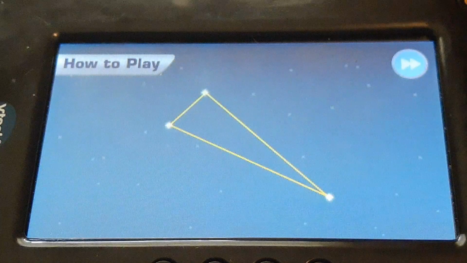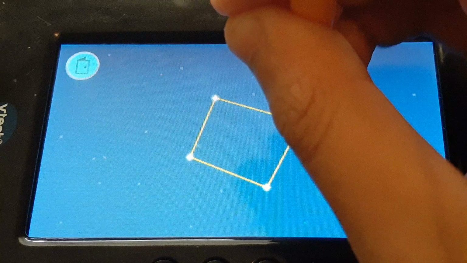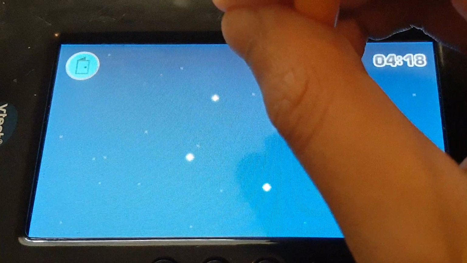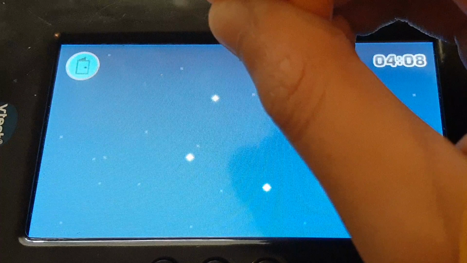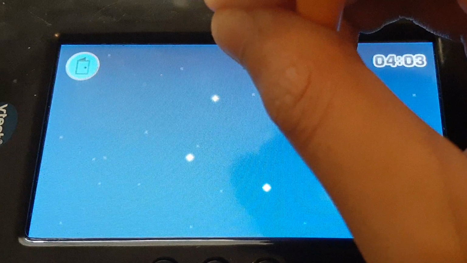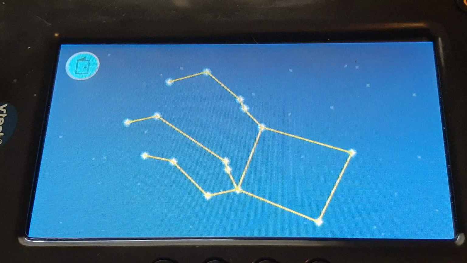How to play. Watch and remember how the stars are connected. Then use the stylus to connect the stars. See the shape, kid? Use the stylus to connect the stars. Ready? Go! I know what that is. This constellation is called Pegasus. All right, let's find another one.